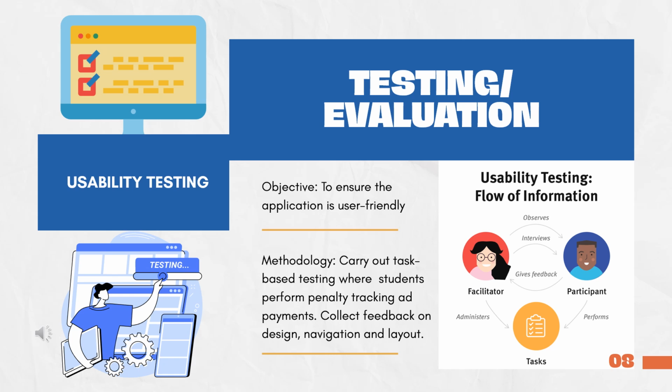The methodology is to carry out task-based testing where students use features of the app such as penalty tracking or payment or others, and we will collect feedback on where improvements can be made. For example, making the submit button bigger for the payment section. Our expected outcome is to identify design flaws and receive recommendations for improving user flow.